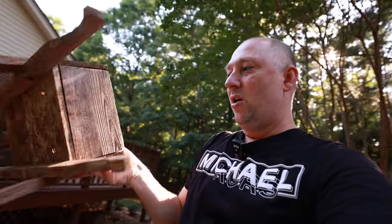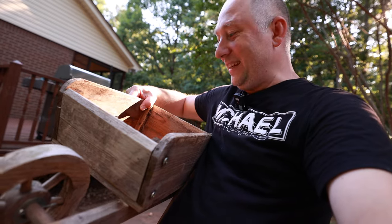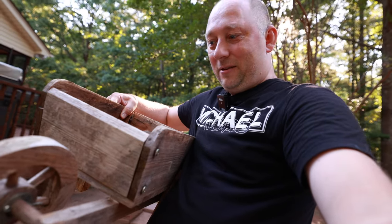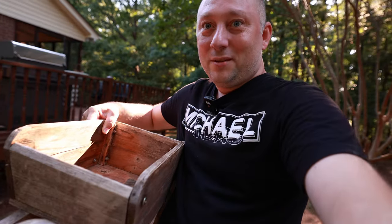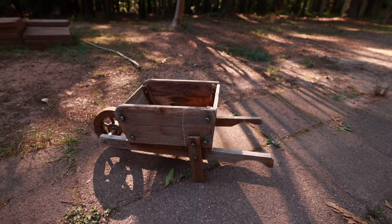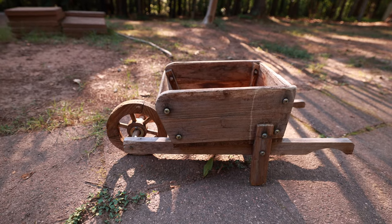I wanna see what we're gonna make. Look at this, guys — what I have for the kids' photo shoot. It's kind of like an old moving box. It used to be used for planting plants, but I'm gonna be using it today to do some portraits for my little boy and see if I can come up with something nice. Here is my boy, Mark. He is ready for pictures with the kittens and the cart. He's one and a half years old.